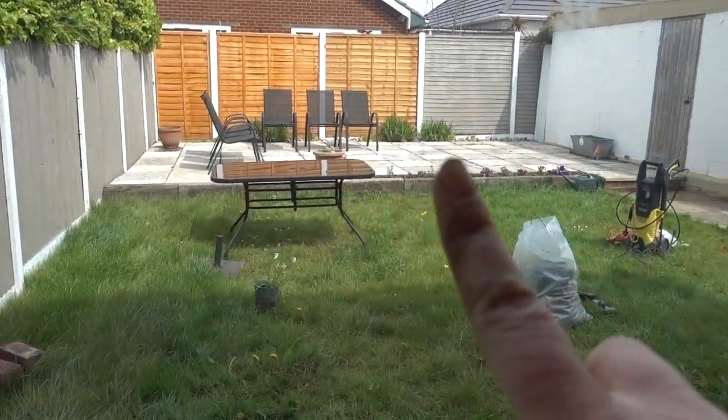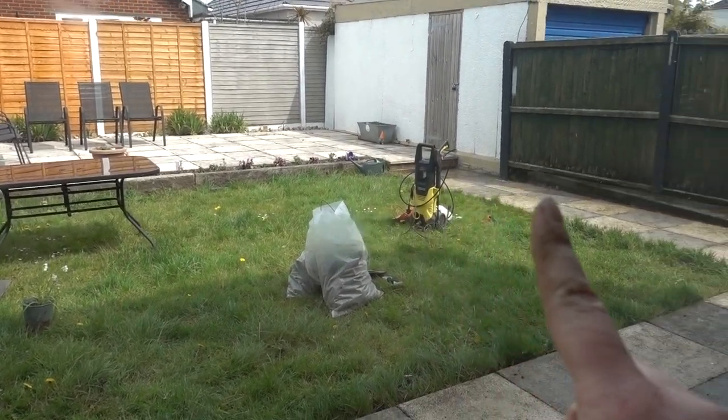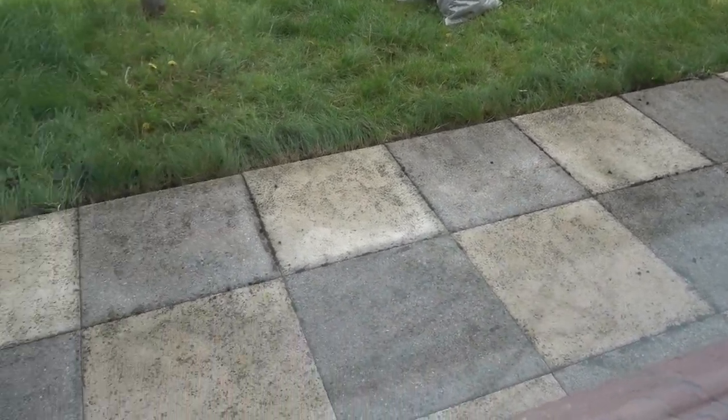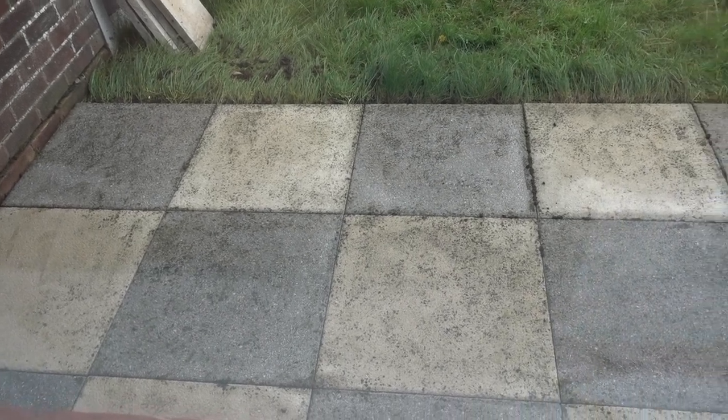All done — it was quicker than expected. I'm going to drive myself mad with this mud though — every time there's muddy water that comes up I try and spray it all off and it goes onto different tiles. The back is looking quite good although I'm a bit nervous about this step, and the path hasn't dried yet, so I'm hoping it'll dry nicely. I've also done some weeding as you can probably tell by the state of my fingers. I'm going to have a shower and come back later.